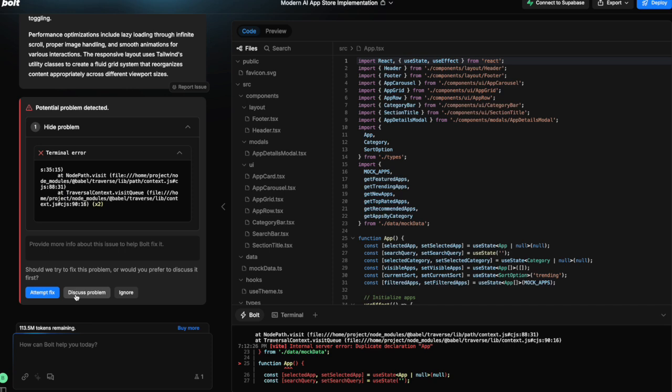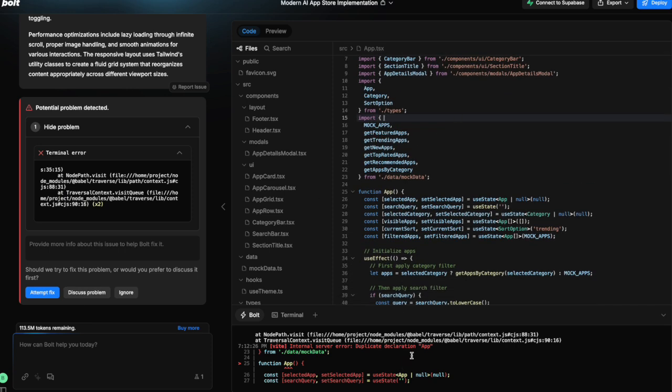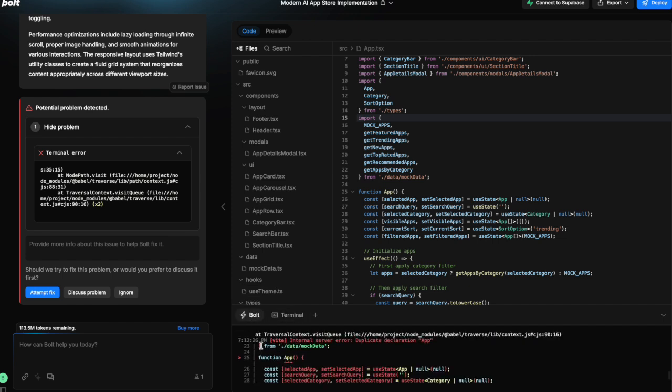If you want, you can directly fix the code yourself. You can edit the code if you know how. But this is a simple one. I think it's saying that in the mock data, you can go to the Bolt here, and it will show you that there's a duplicate declaration of app.